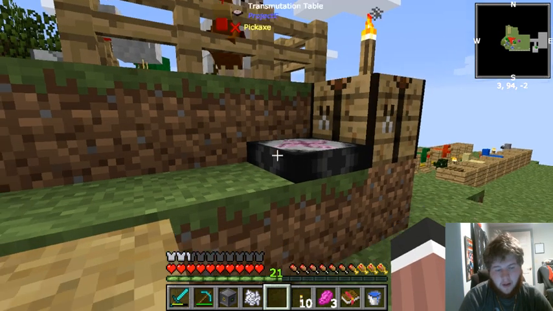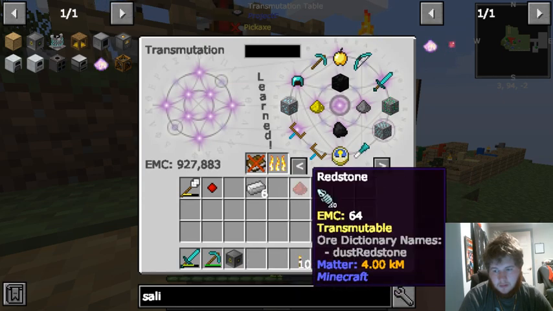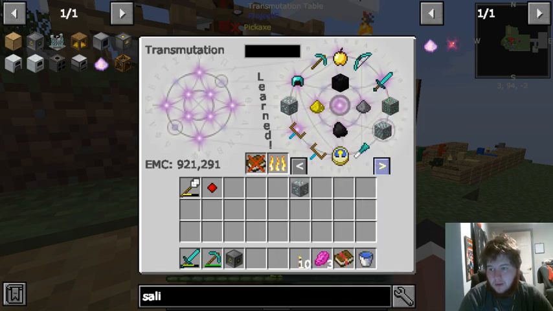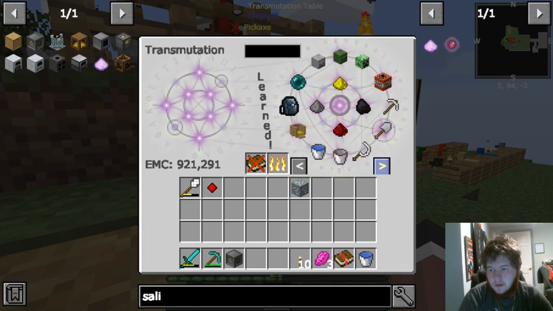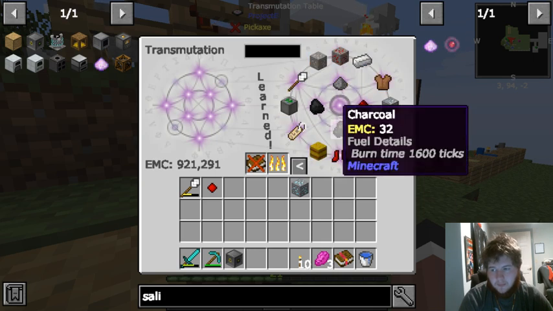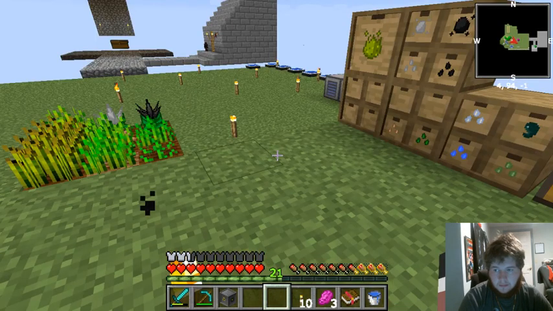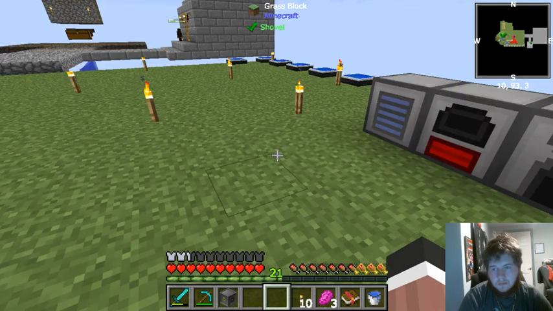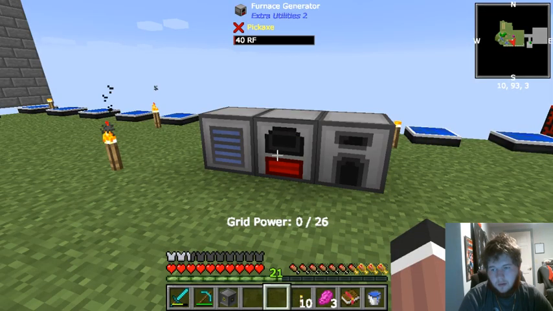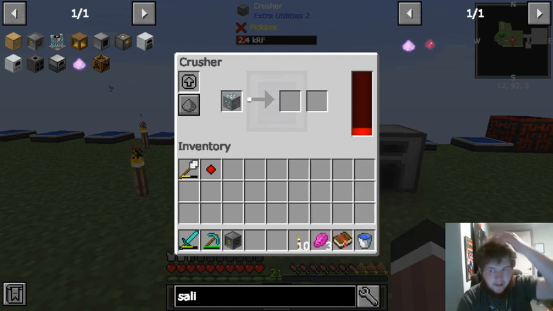I'm gonna be honest, I never used the crusher. So I'm assuming it works like this. I take you. I'm looking for charcoal because charcoal is so much less than coal in the EMC value. So like you go there. And then if I put you in, I get out something else.